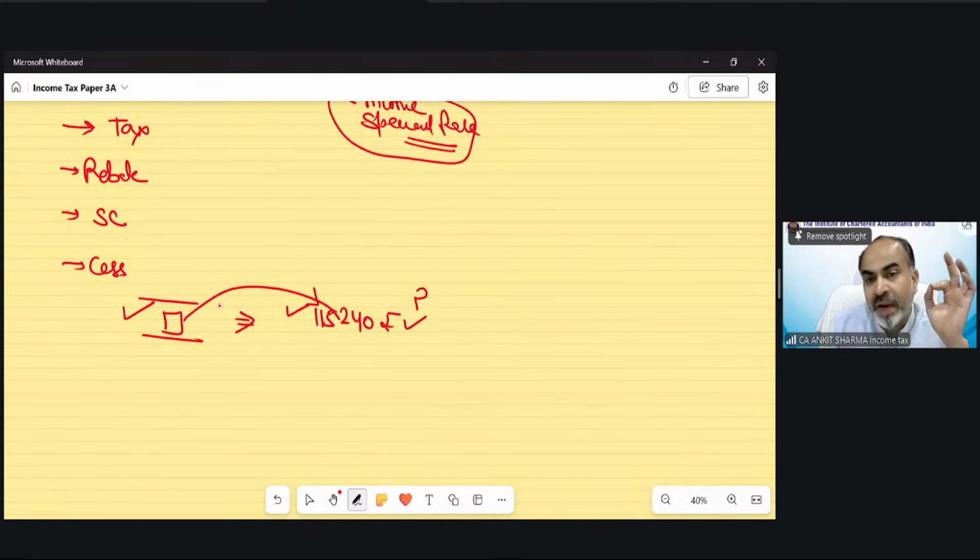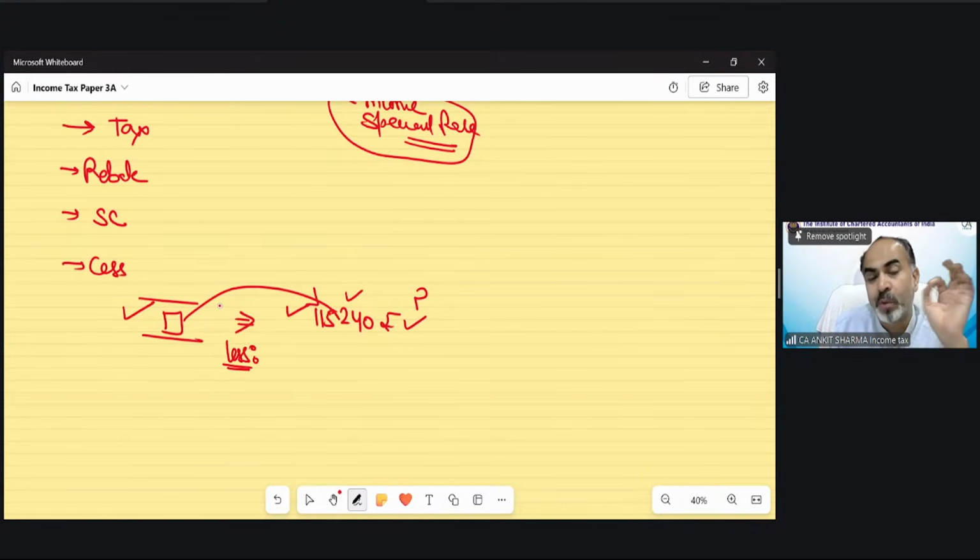If I'm able to find this, and suppose this is correct, is it the final destination of my answer, or should I keep in mind something else also before saying this is my final answer? Very good, Amar. Absolutely. The Lakshmi also correct. Exactly, students. This is not the end of calculation of tax. Marginally, not Mathly, because we are calculating tax after doing everything. This is even after marginal relief, etc.